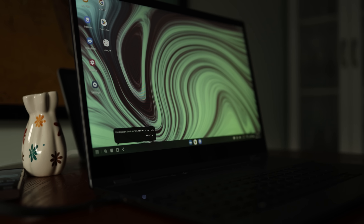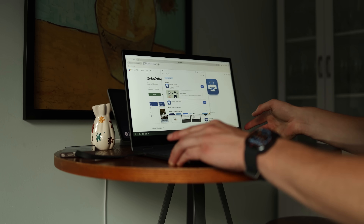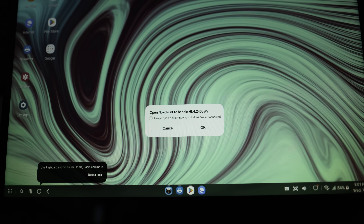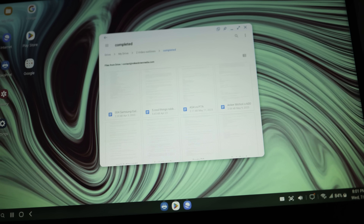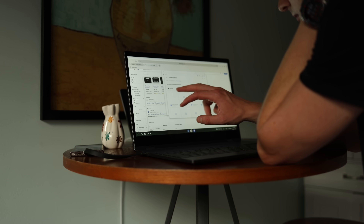This is the second setup — the Nexdock XL. Sometimes I like doing emails while eating breakfast, and I only have a desktop at home, so something like this would let me work in other parts of the house. It folds down and looks like a laptop, but it doesn't work like one — you have to plug in your phone and it runs Samsung DeX. Positives: it has a touchscreen, a 15.6-inch display, a full keyboard and trackpad, speakers, and a battery. So it does work like a laptop when you plug in your phone.